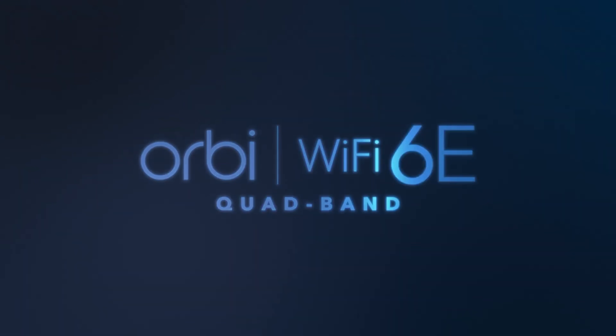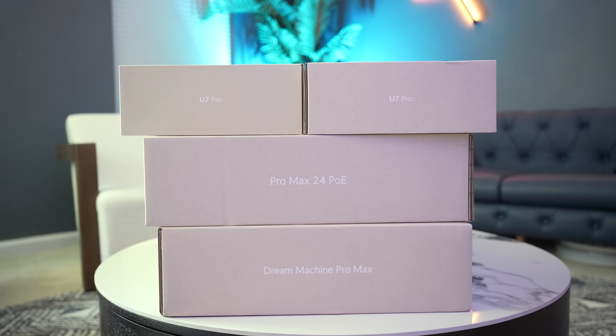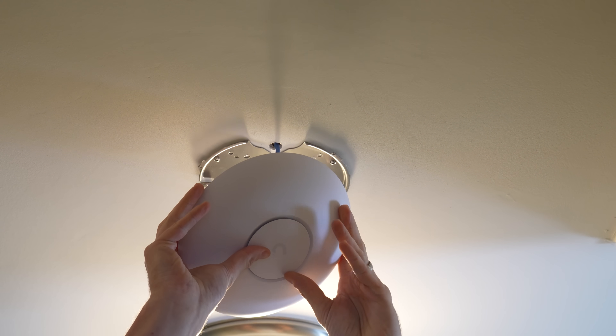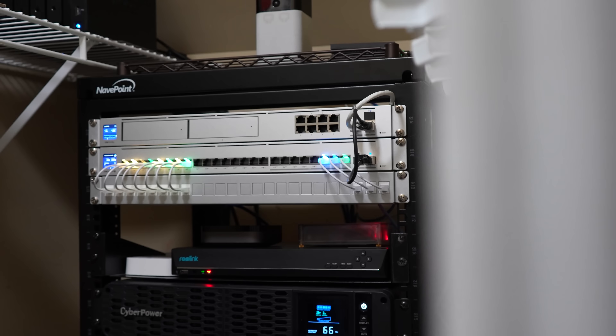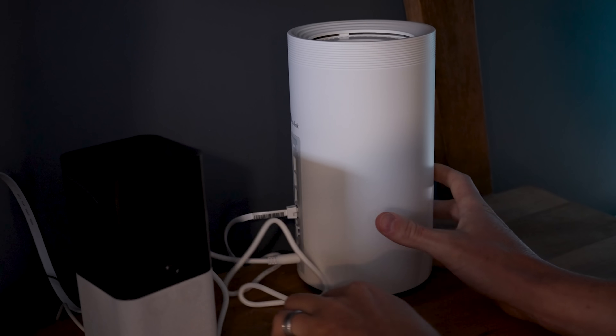As for Wi-Fi 6, Wi-Fi 6E, or Wi-Fi 7 — if budget allows I'd recommend getting the latest Wi-Fi standard for future proofing. One nice thing about UniFi is that you get your cloud gateway and access points separately, so you can easily swap out your access points in the future to take advantage of a newer Wi-Fi standard without replacing your main router. For example, you could later swap Wi-Fi 5 access points for Wi-Fi 7 access points without having to replace your entire router as you'd have to do with plug-and-play mesh systems.